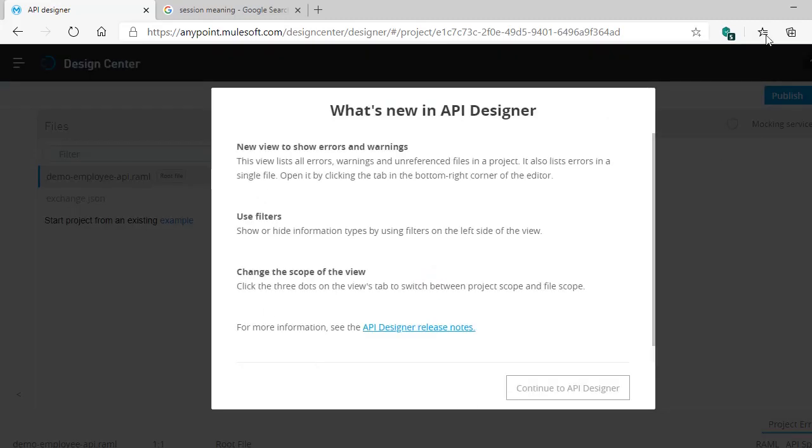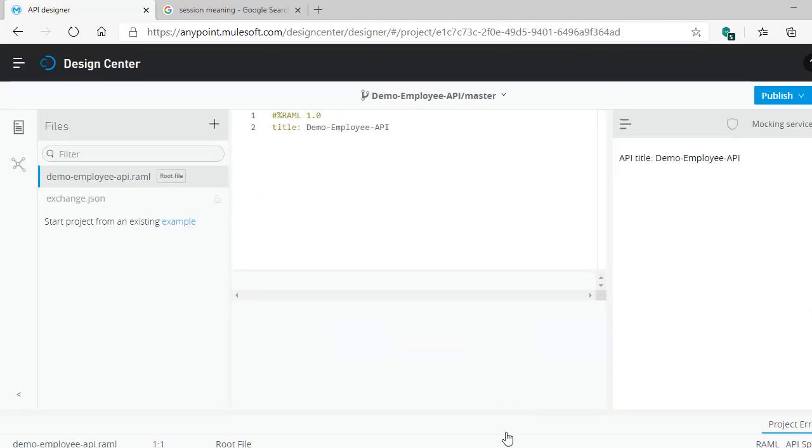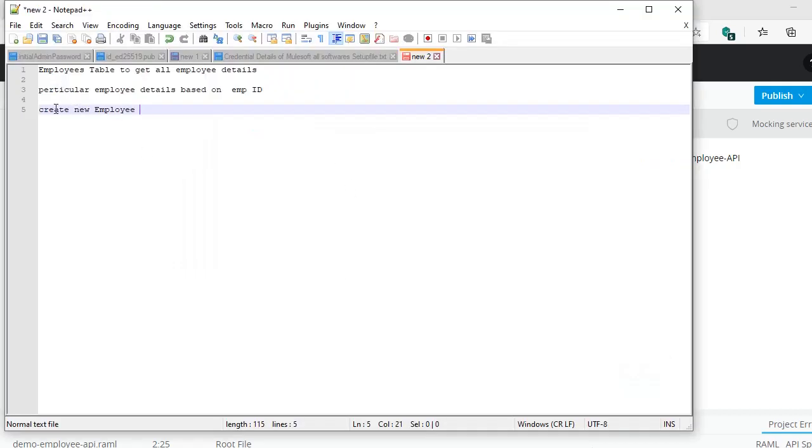It will take 1 to 2 minutes. See, this is how our basic RAML looks. It has a RAML version and title by default. Now the mandatory thing we have to do is design all the RAML resources here, as this is our requirement.